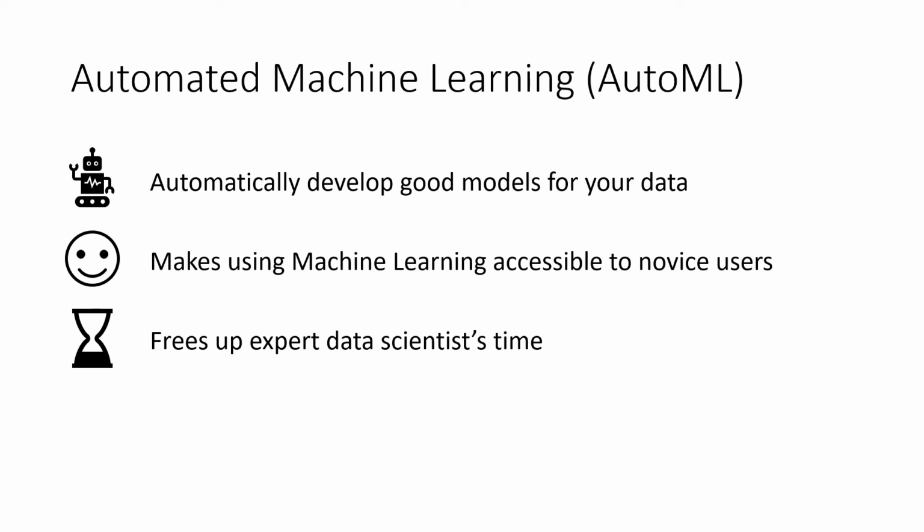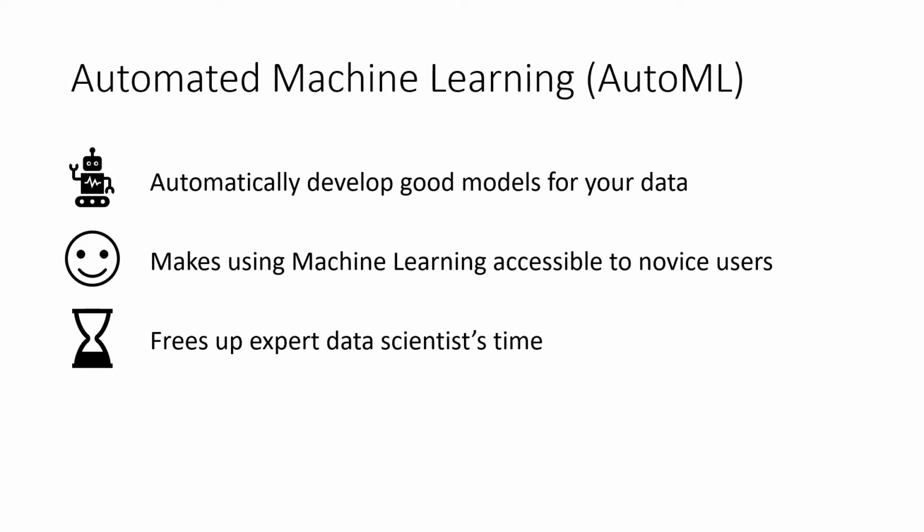Gamma is an automated machine learning tool. Automated machine learning aims to automate the process of building models on data through automating the selection of pre-processing and machine learning algorithms. In other words, it aims to automatically develop good models for your data. This is useful for a novice user as they can harness some of the power of machine learning to model their data without having a deep understanding of machine learning.